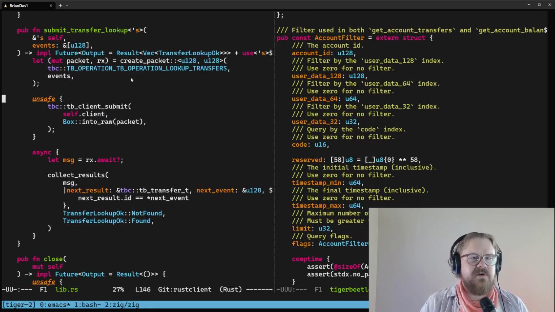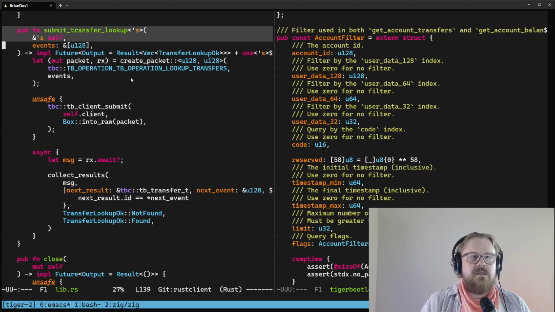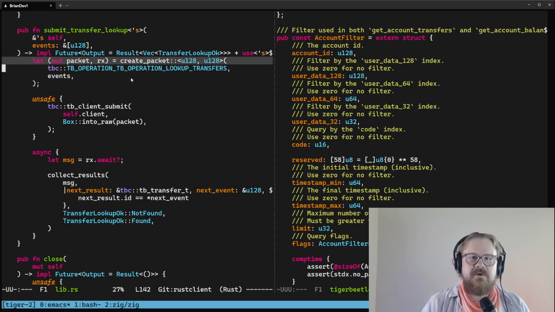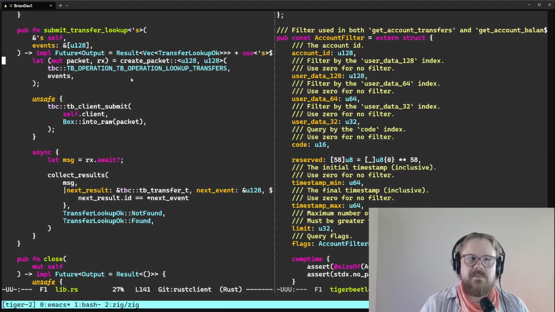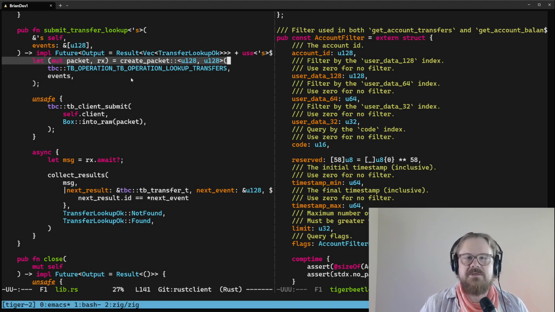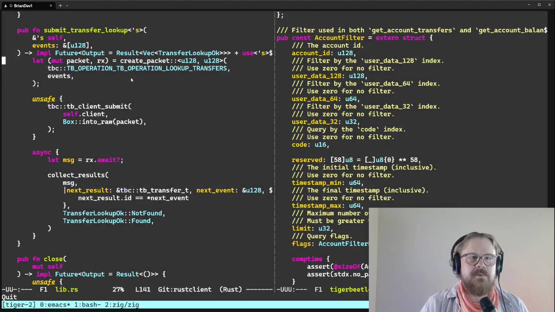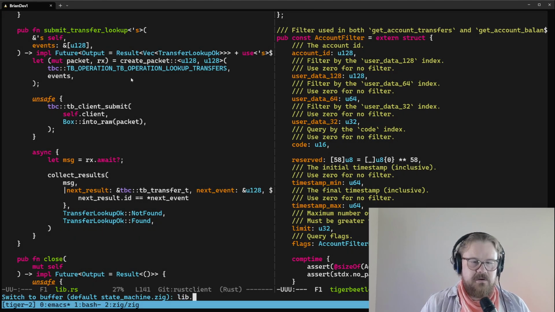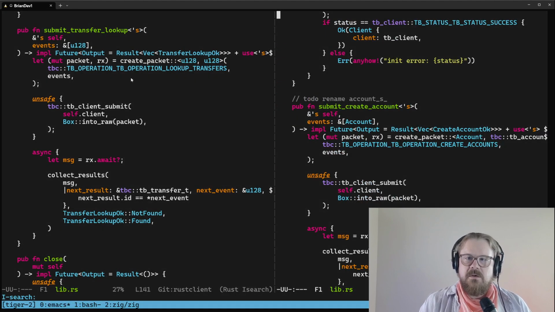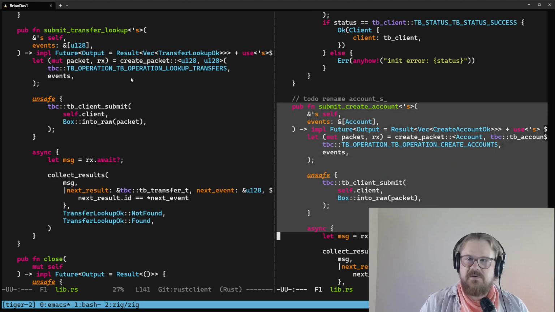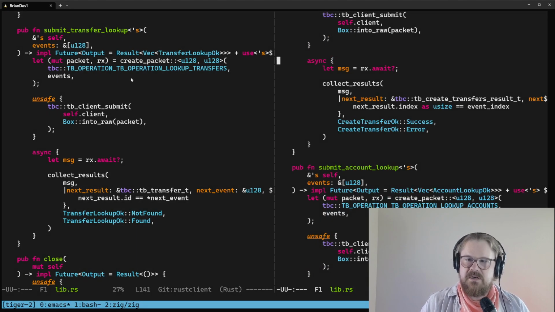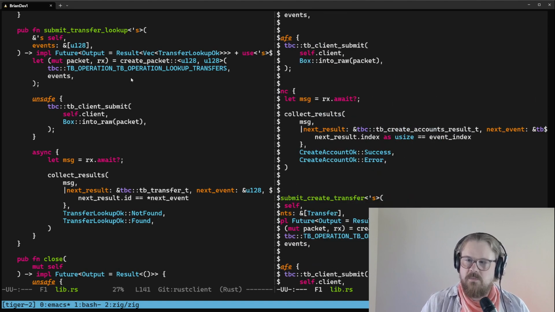There's going to be a lot more to define here than the last request. It still seems relatively easy. And I'm not going to crib off of one of the transfer or account lookups because these types here are not very revealing and they don't require redefining a Rust type. These are just intrinsic primitive types. U128 is a Rust primitive. So instead of cribbing off that, I'm going to crib off of create account. This is a good one to crib off of because again, these generic types are more interesting and more similar to the request we're about to implement.